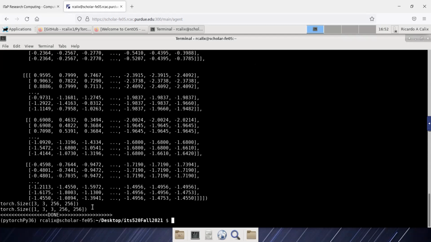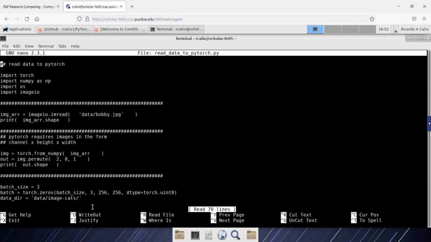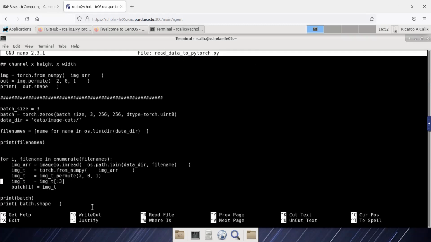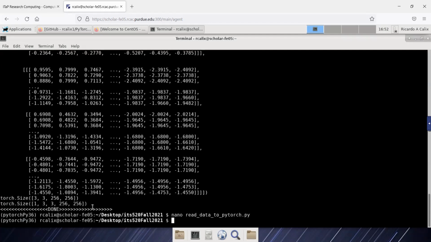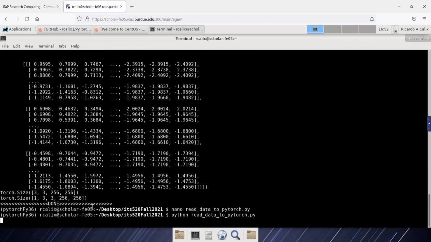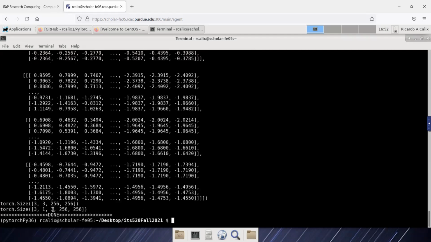So let's change it to another value. Instead of 0, let's do 1. And you'll see the effect. It adds a dimension somewhere else. So now with 1, look at how it put the dimension between the two 3s. So now there's a dimension in there.